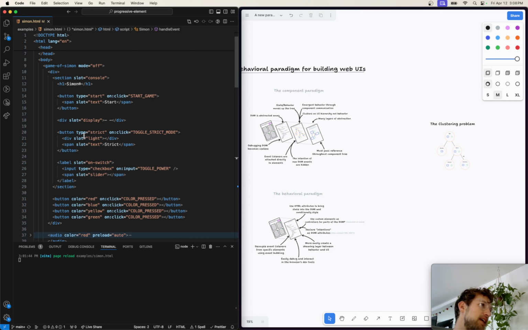Instead of saying that maybe I have an element and it attaches some event listeners, and those event listeners should respond to that event locally or bubble the event up the component tree, I think there's a lot of complexity that originates from that.